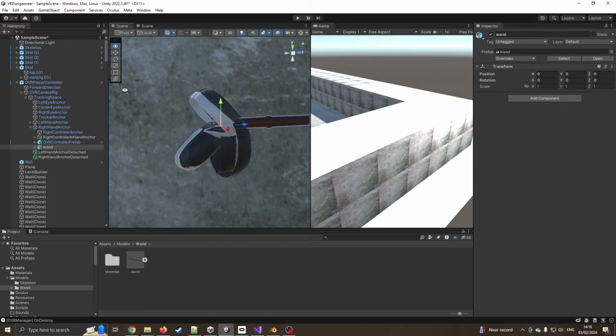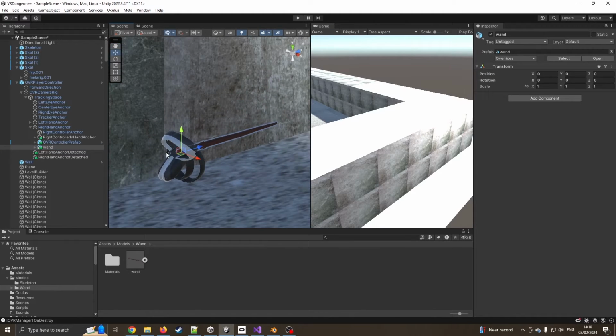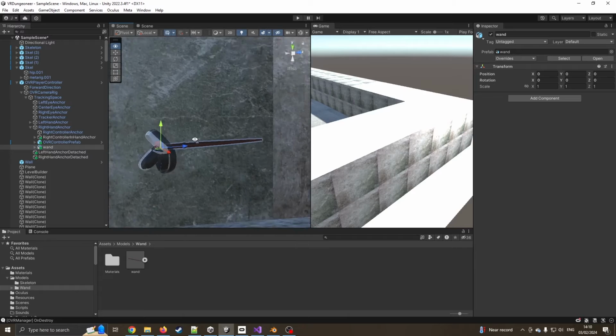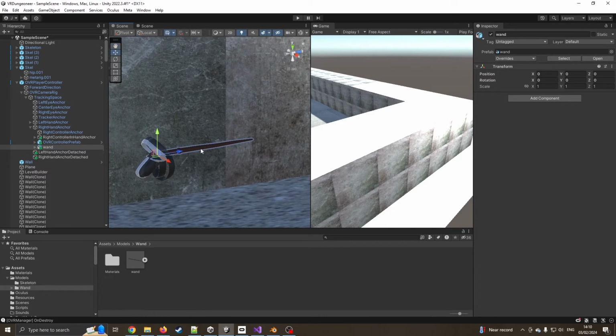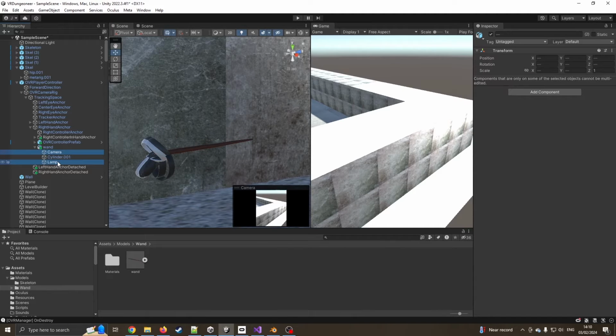So there it is. It's now stuck to my one hand, and it's pointing the way that it's going to fire. And that's the reason I've done this, because if you just use the controller, it doesn't always come out at the angle you're expecting. So what I'm also going to do is add an empty. Now that's got the camera and lamp from Blender. Don't want those, so I'm just going to turn them off.